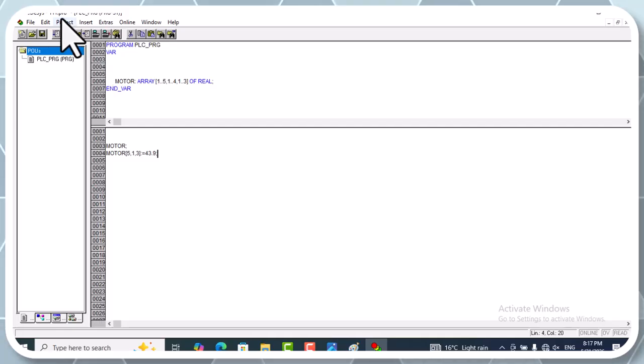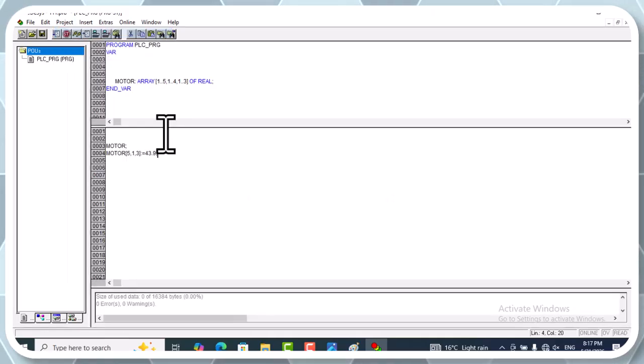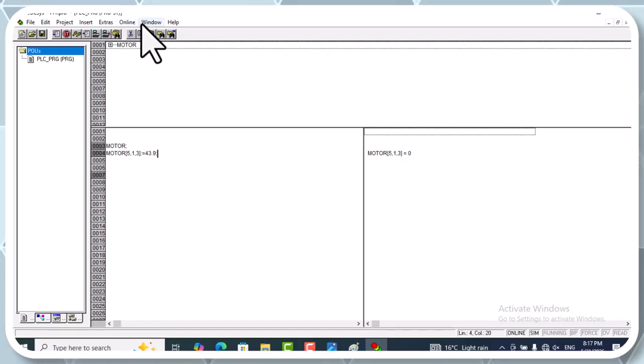And now let's compile our project and run it. Now we can assign the number to our member of our array.